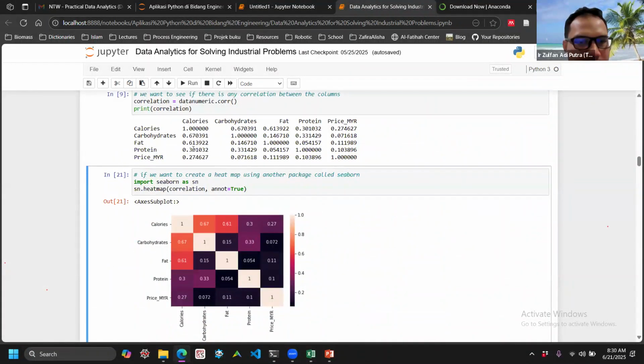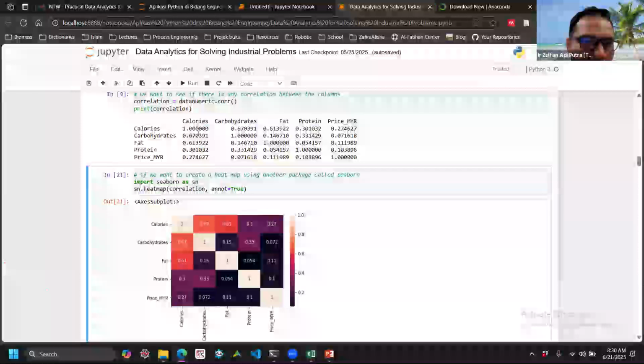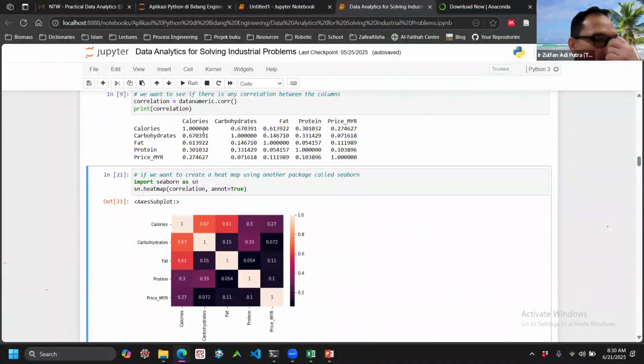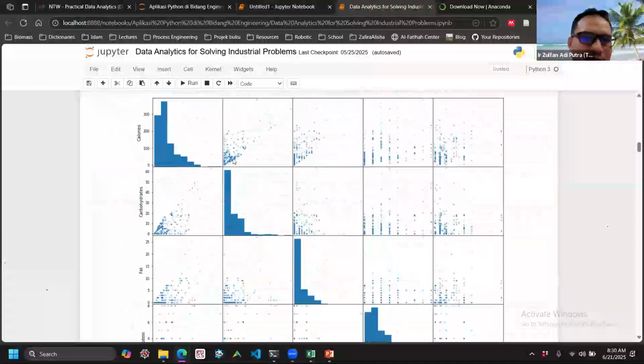And then if we want to see calories, calories highly depend on the carbohydrates, 67%. The second biggest influence is the fat, 61%, so if we have fat, we also get more calories. But protein is not so much, it's only like 30%. If we have the cut point of 50%, we can say we cannot predict calories with protein, let alone with the price. It doesn't have anything to do with the calories, right? By looking at these numbers, it makes sense, and they are consistent with the data that we are seeing in the scatter plot.